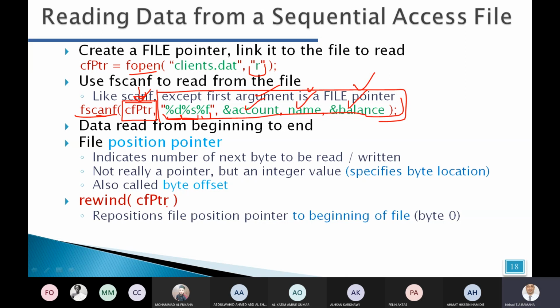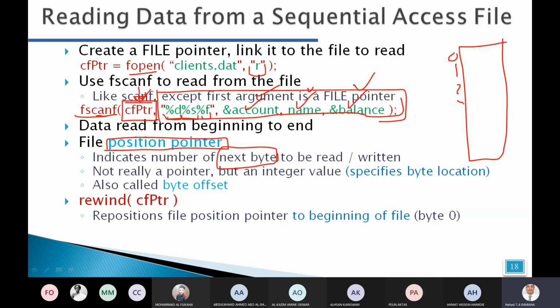In the files, you have a pointer, which is the file position pointer. Actually, this file position pointer indicates the next byte that you are going to read. So if you have a file like this, the file has bytes 0, 1, 2, 3, and so on.